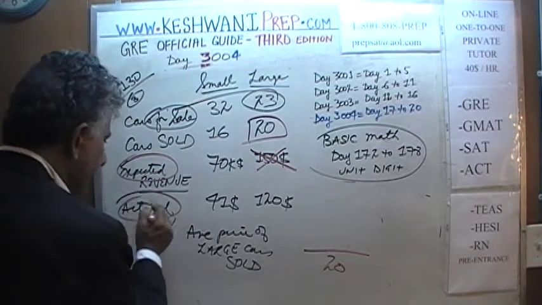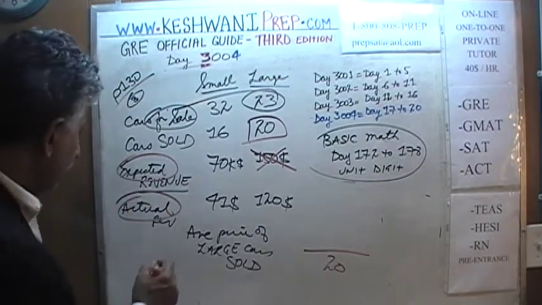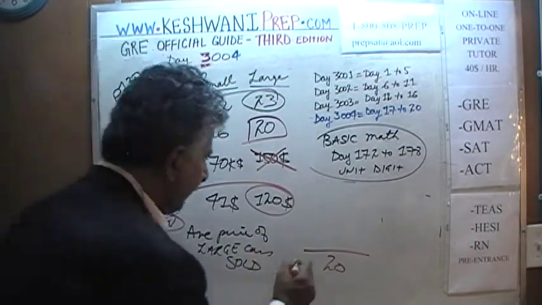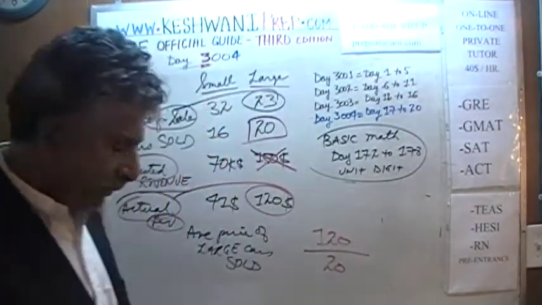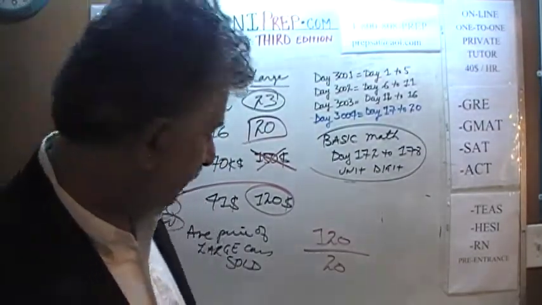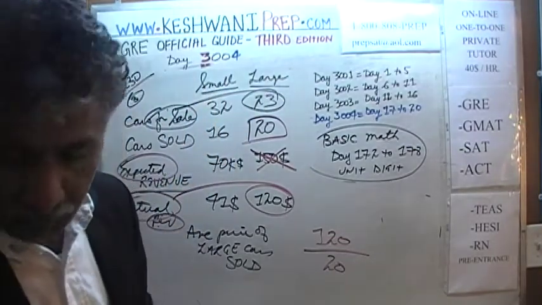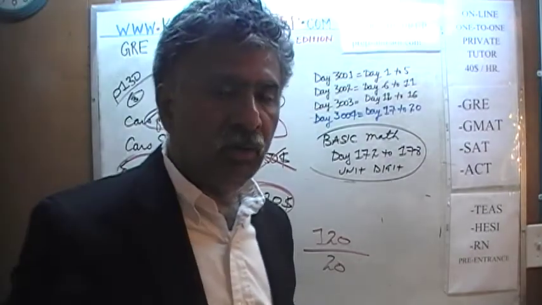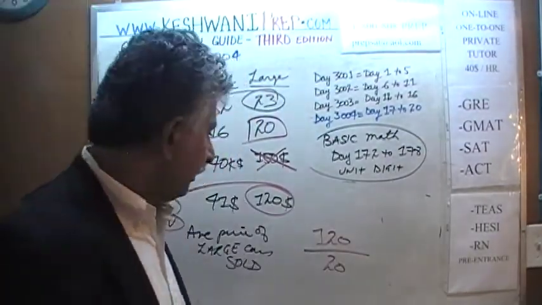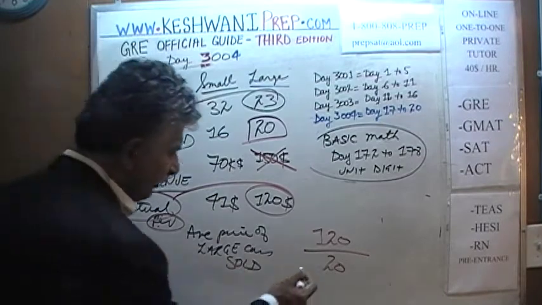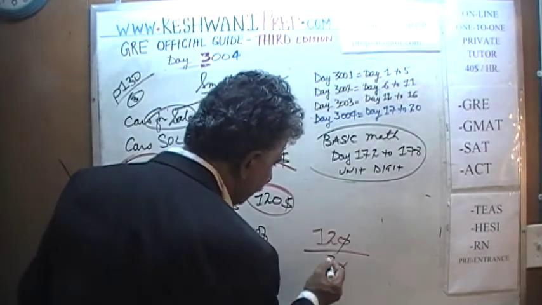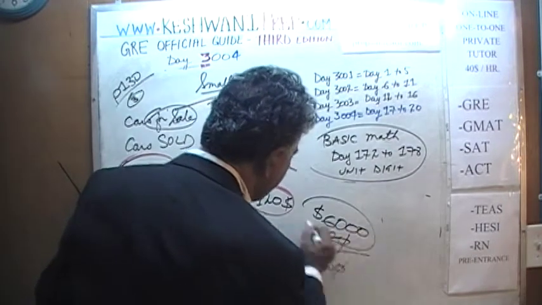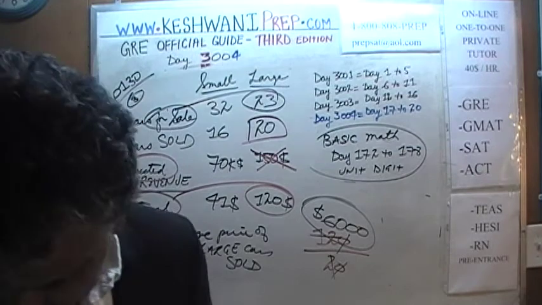The actual revenue is $120,000. We were hoping to get $150,000 and to sell 23 of them, but we only sold 20 cars, and we managed to get $120,000 total revenue for the large cars that were sold. We just have to reduce it. Divide top and bottom by 10, the 0 is going to go away. Divide top and bottom by 2. And the answer is, the average price of the large car was $6,000.